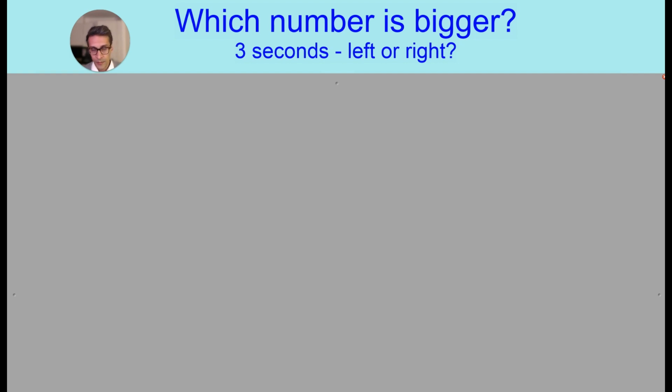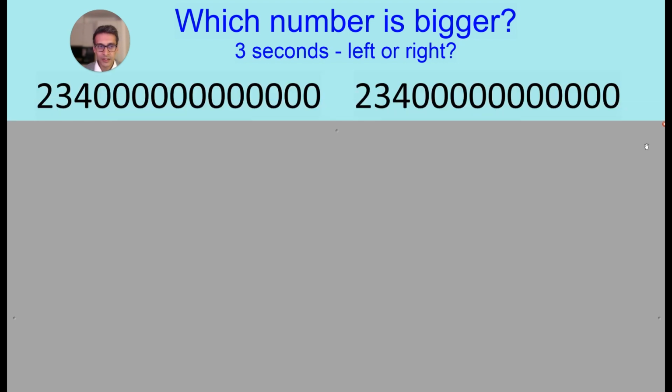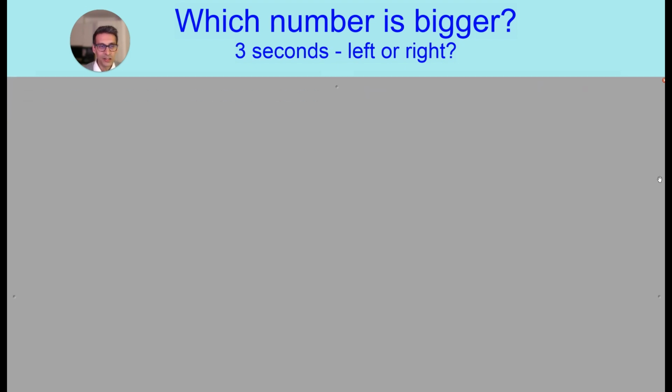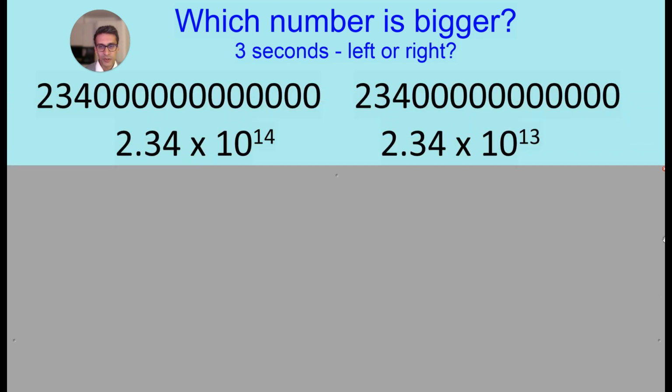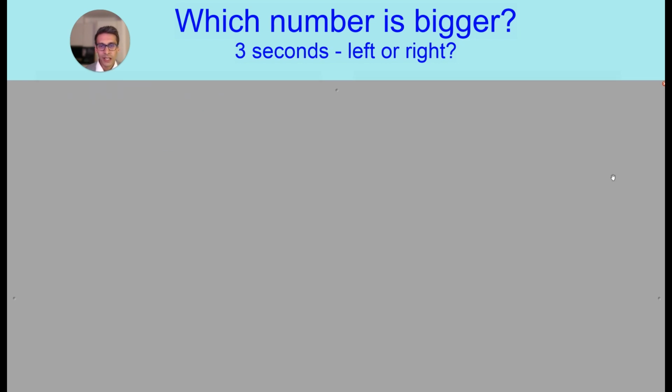Okay, so here comes the number. 3, 2, 1. Okay, you have 3 seconds. 3, 2, 1. Okay, that was quite tough, wasn't it? Well, I'm going to give you a second go, but this time I'm going to write something underneath. You still have to decide which one's bigger, and you still have 3 seconds. So here they appear again with a clue. Okay, which one is bigger? 3, 2, 1. Okay, so hopefully the second time it was a bit clearer which one is bigger.